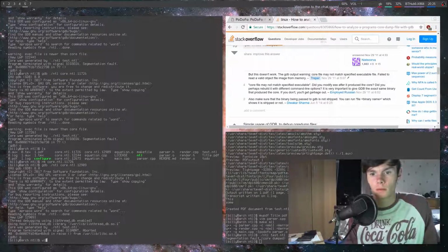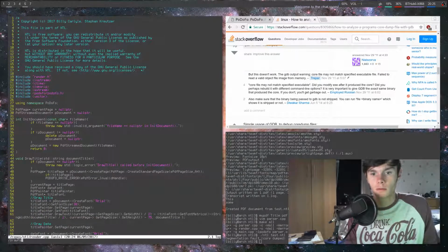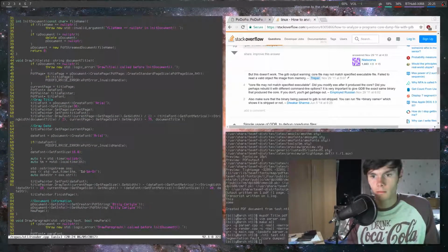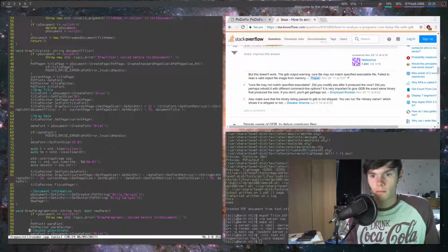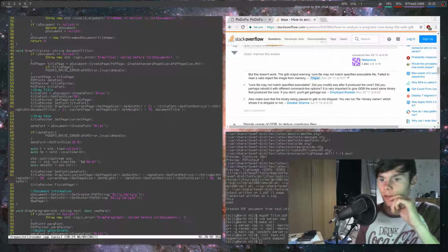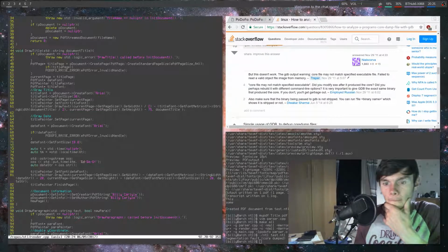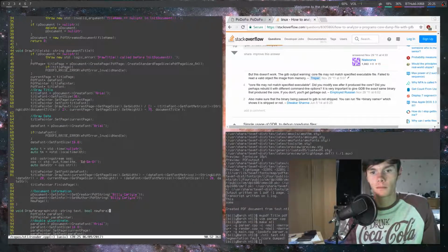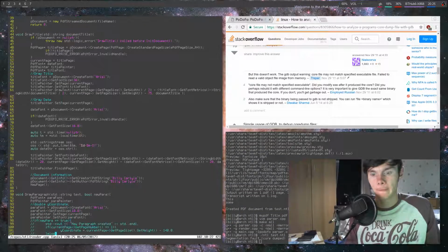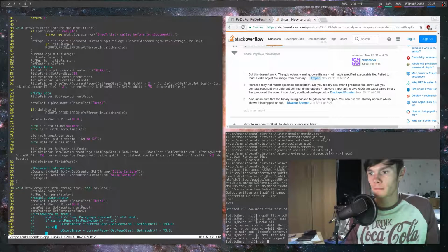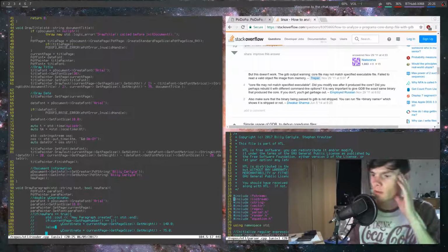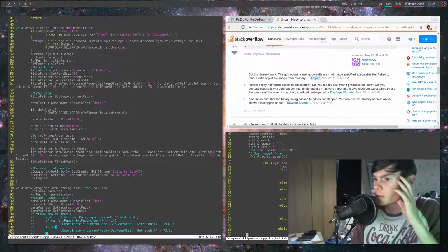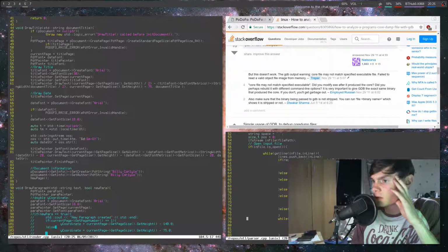Okay. What's that? Throw new logic error. Get rid of that. Let's see, did we do anything in the wrong order in the parser by any chance? It doesn't look like it.